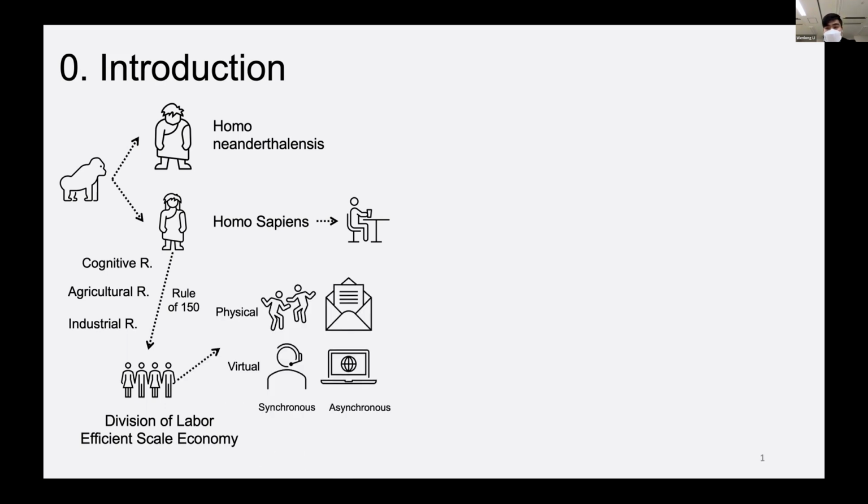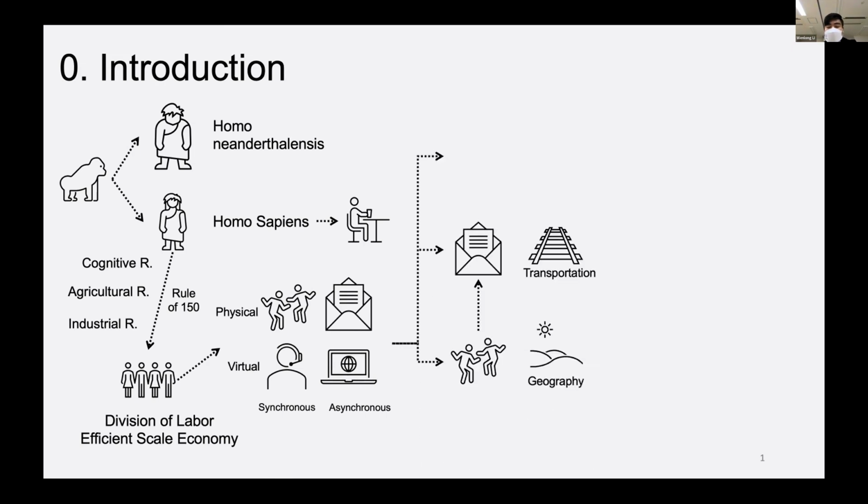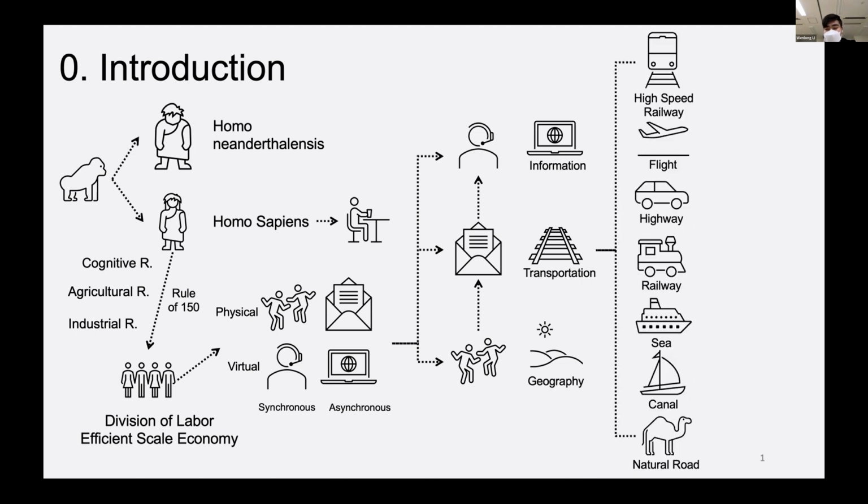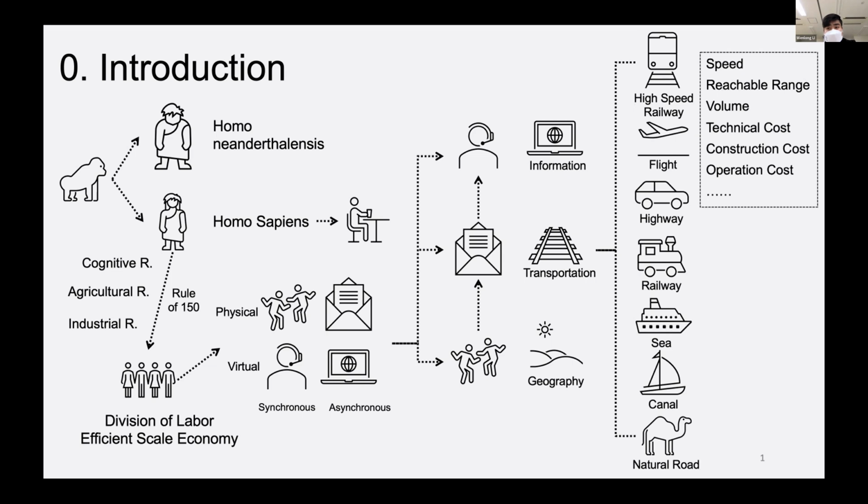There are many types of communication, but they are all limited. For example, geography would separate us apart, but we developed transportation to narrow that kind of gap. Information technology allows us to communicate with each other online. My priority is transportation. As you can see, I want to find indicators which can summarize all the characteristics of the transportation method. Here I use accessibility, which I will explain later. The research subject I chose is Asian China because the available data is relatively large.